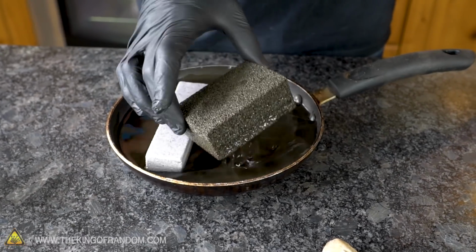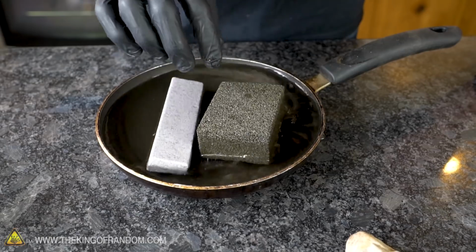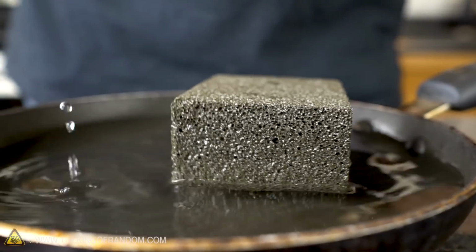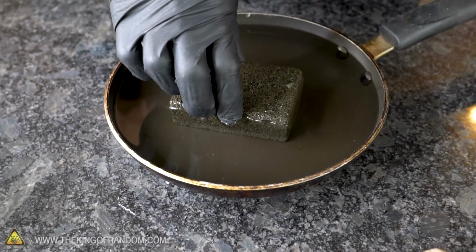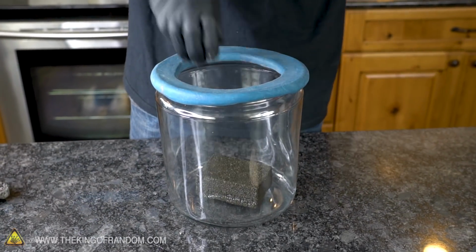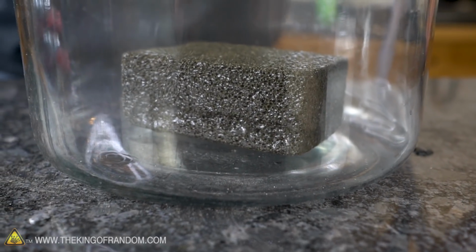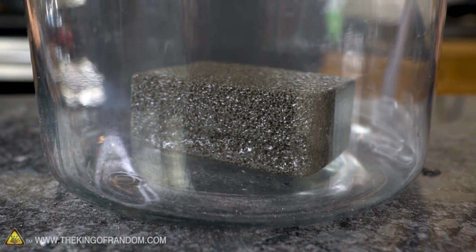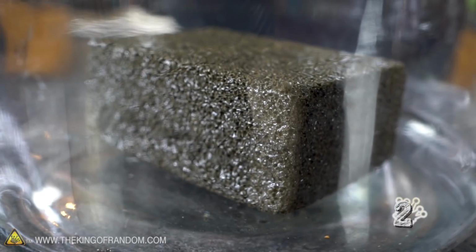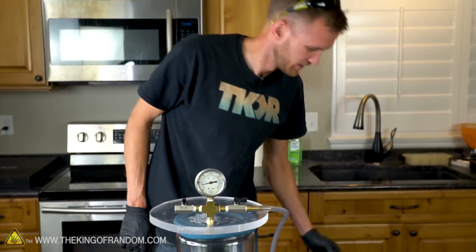Seriously, this one is about the density of styrofoam, I think. Floats extremely well. Now that I've put this in the water, we're going to throw it back in the vacuum chamber and see if it pulls any water out. Not really much there either.